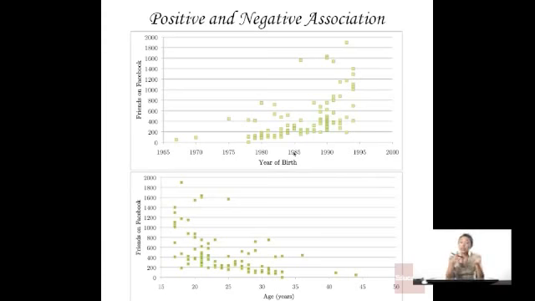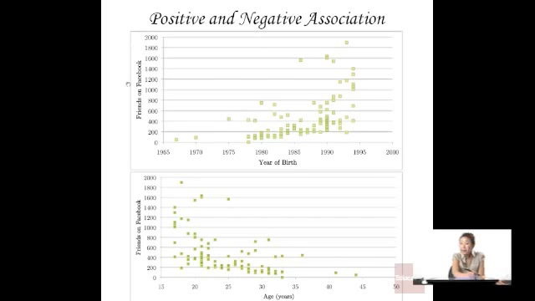All right, but usually we don't plot things by year of birth. I mean, sometimes we do, but you could easily change year of birth into their age, right? By just using 2011 minus whatever their year of birth was. And so here I have age plotted on the x-axis, and here I have year of birth plotted on the x-axis. But on the y-axis for both of these graphs, it's their number of friends on Facebook.